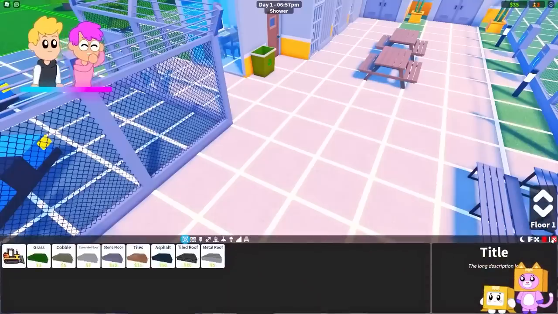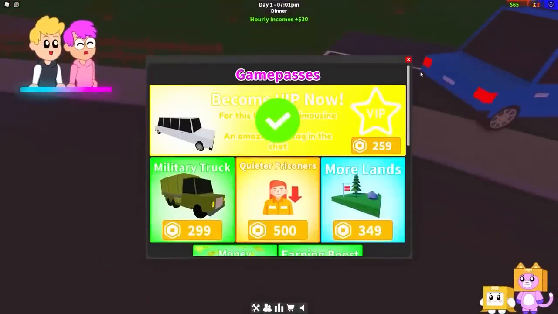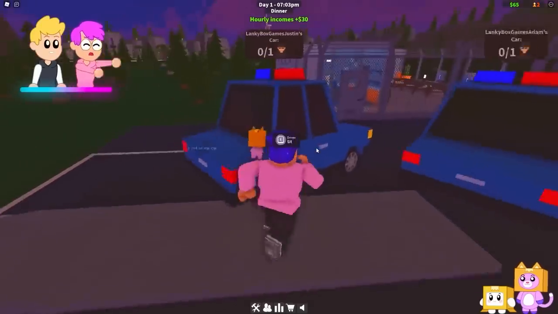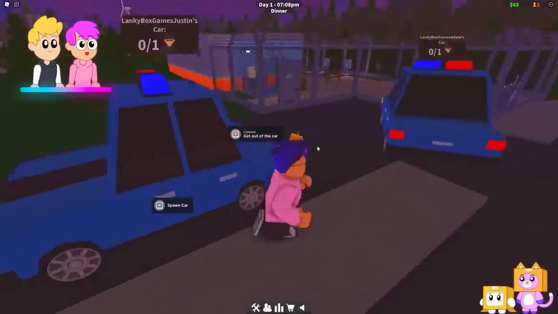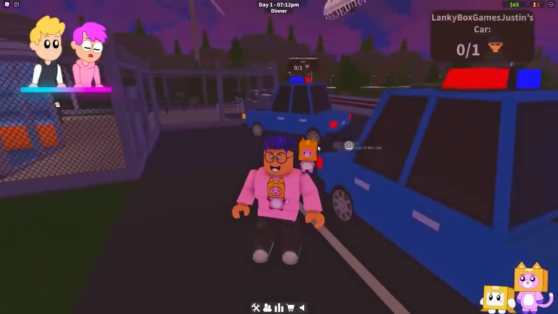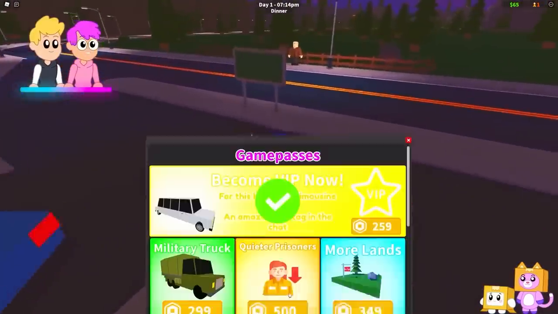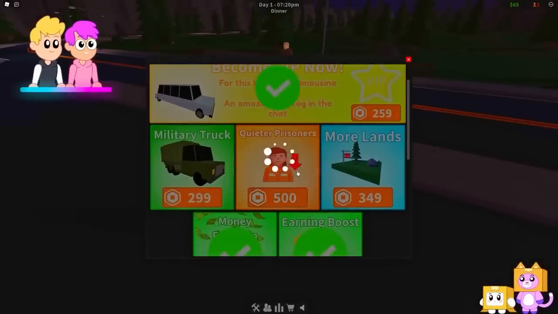I'm not sure. Where's my limousine? Maybe you have to like click it again or something? I don't know. Maybe I gotta do, oh, spawn car. There it is. Wait, what? No! That's okay. That's all right. I want the limousine. Okay, maybe I'll try and get this one. The military truck. Okay. Maybe this one will work.